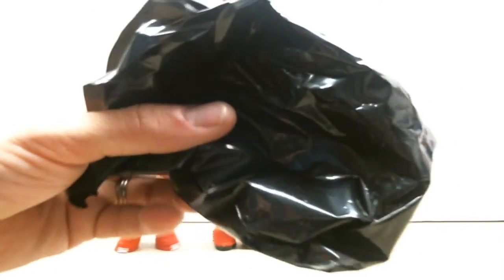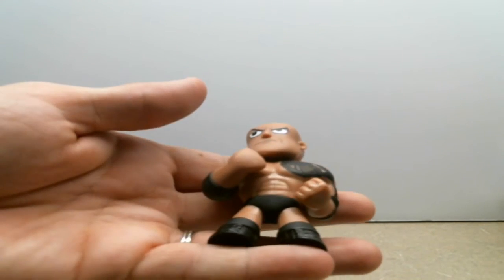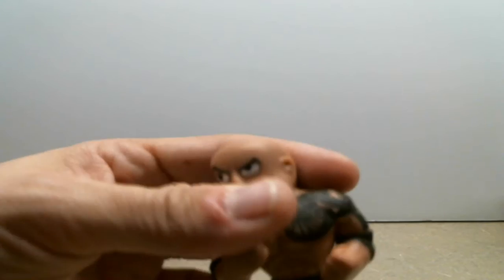Box number three. You can find them at Walmarts, Targets, GameStop, any kind of specialty game store, any place with board games and things like that. Plus the typical stores like Walmarts, Walgreens I think has them too, and Hot Topic has exclusive ones. Box number three — this guy's cool. He's even got an awesome looking tattoo on his shoulder. Got lace-up shoes. The tattoo even spans all the way around the back. Ripped back muscles. He's got a very perturbed look on his face. You stand right next to the ladies, sir.